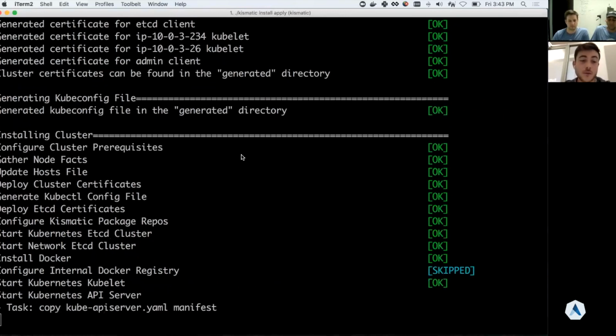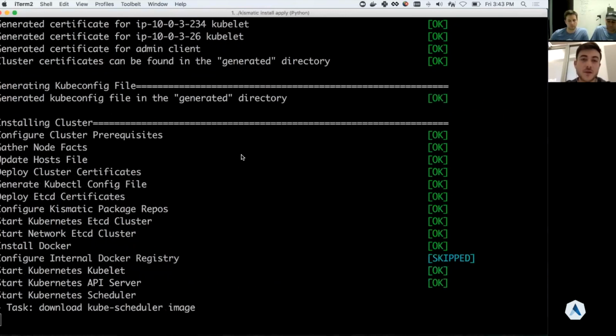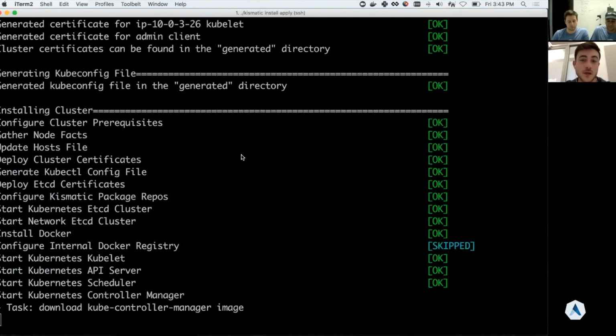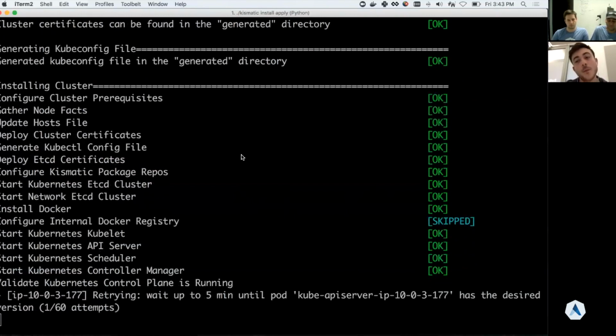Yeah, that's also a great question, and this is something that we've said from the beginning. KET is not a distribution. We use pure upstream bits, so all the binaries that you're running are the original Kubernetes binaries, and all we really do is first make it easy for you to set the cluster up, and also help you with some opinions, as you mentioned.